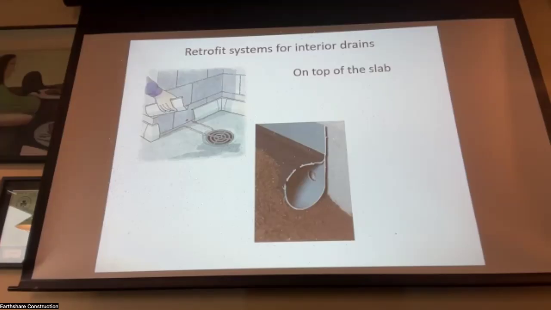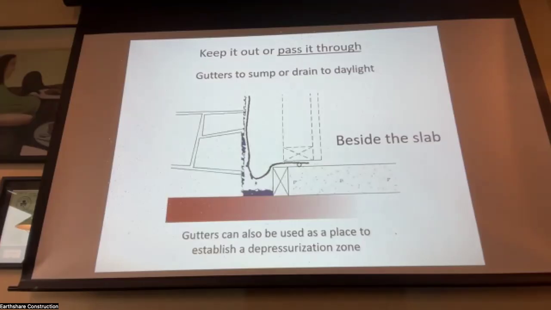No. Okay. So this is the detail to create a gutter by pouring a new slab. And a lot of these rubble stone foundations don't have a poured slab. They're just dirt floor. So if you're going to pour a slab, create the gutter. And one thing I learned, we would run the membrane down the wall and over onto the slab. The water would run down the back of the membrane on top of the slab, and sealant didn't always work.